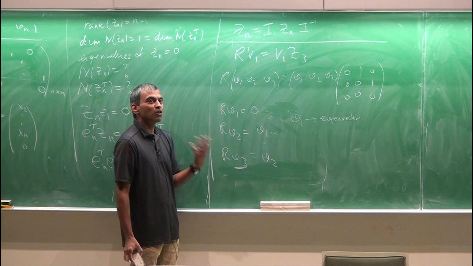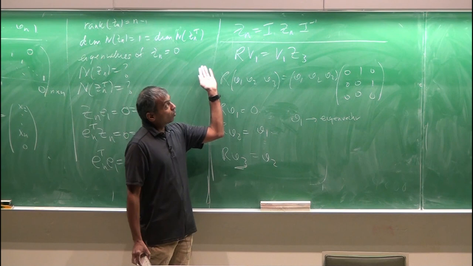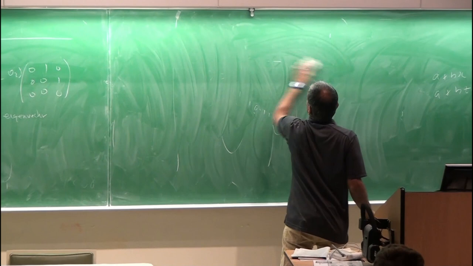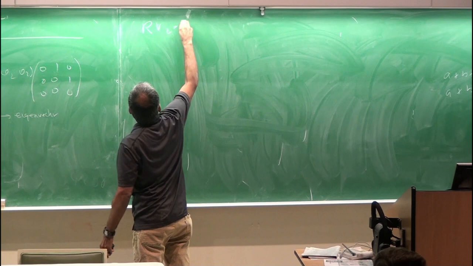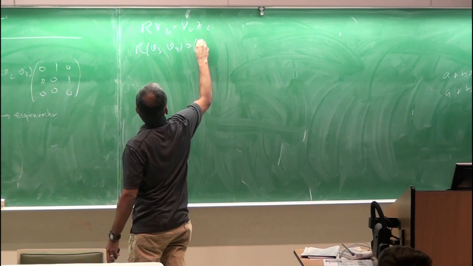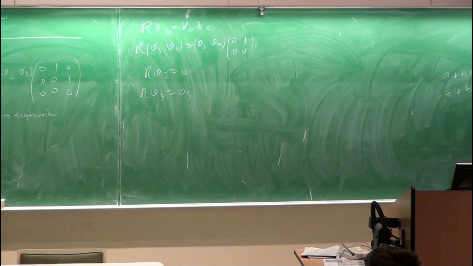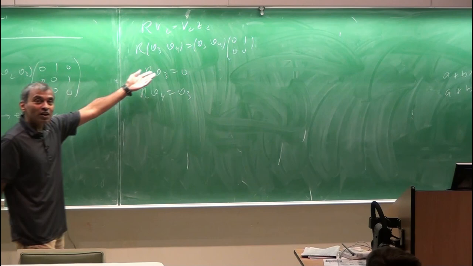Either you'll end up with a chain that is too short, and there won't be enough columns for the matrix V, or worse, remember there's another equation you have to solve too, for Z2. There's one more block. If you look at the next two columns of V, remember there are 8 columns in V in our example, the next two columns of V satisfy this equation, Z2, so we have R times v3, v4 is equal to v3, v4, 0, 1, 0, 0. So I have R v3 is equal to 0, R v4 is equal to v3. So I have to compute these guys too. But that looks exactly like the one you started with. So you get to do it one more time, you might end up with a shorter chain. And then you must show that if you put all these 5 columns together, sorry, v4, v5.